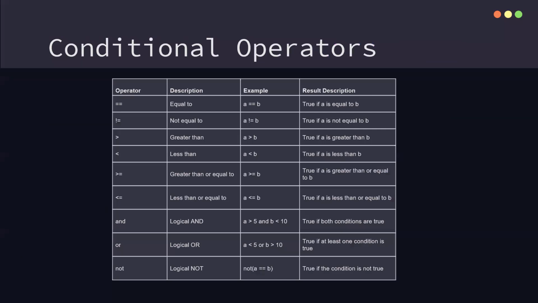Now, coming back to the topic here, we also have conditional operators. We can check whether two values are equal or not equal. We can check whether a value is less than, greater than, greater than or equal to, or less than or equal to. We can also have an AND condition, OR condition, and NOT condition.